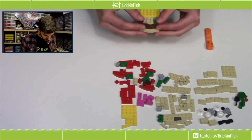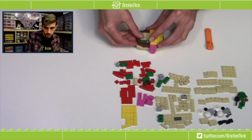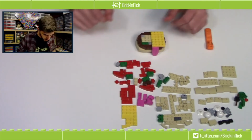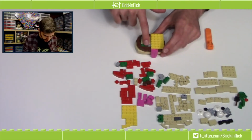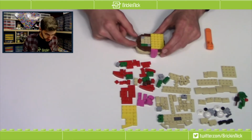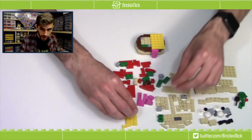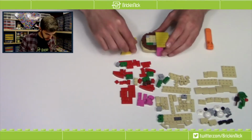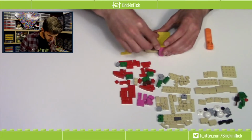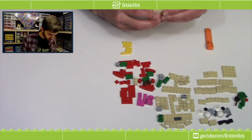All right, cool. Looking good. And you know, I'm realizing now I could have done one gray facing outwards, one gray facing this way, just so that this piece isn't as loose, but it should be okay as is. You can always make that change if you wanted to yourself. Let's do the other half of the cheese, which is gonna be just like this. That's why I laid it out like that, so I knew exactly how it was gonna go on. That's gonna go like that, that's gonna go like that.